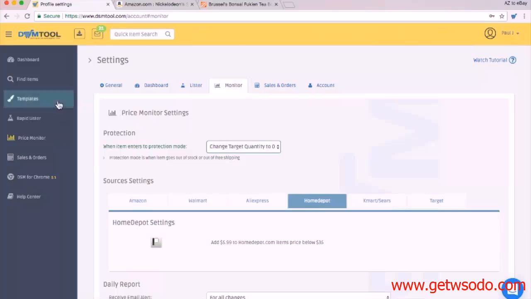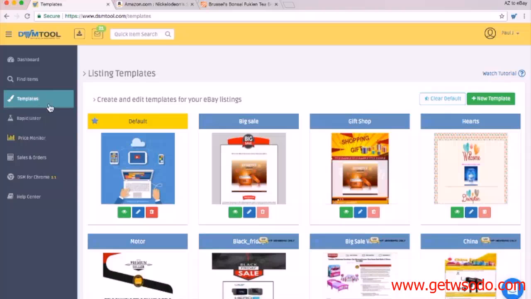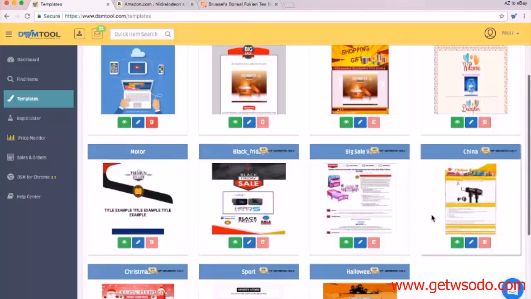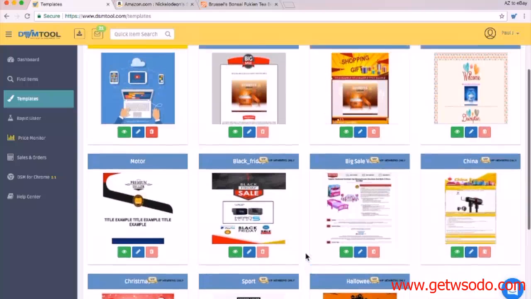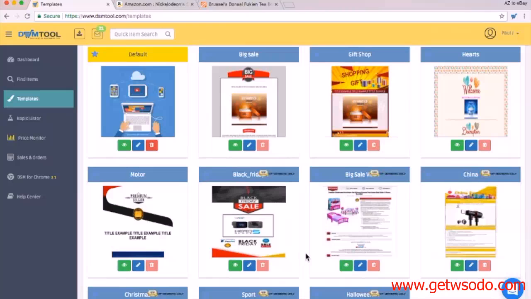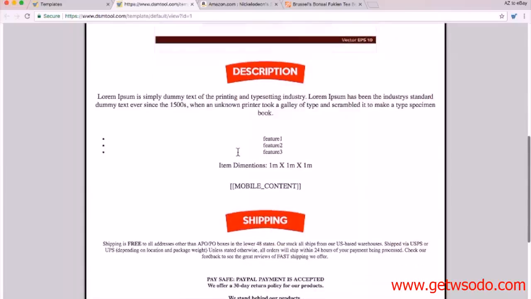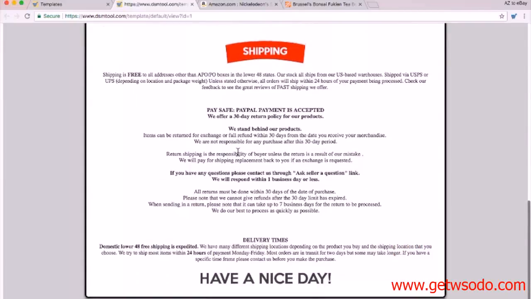Finally, the last thing you want to do is click here on the left where it says templates. These are the free templates that are available for your listing. If you're still using the free store, it's only going to be the first 3 or so. I think it's actually the first 5. And these VIP ones get unlocked when you actually have a paid plan. So what are these? Every time you list an item on your eBay store, you can use one of these templates to make it look nice. So in other words, this one called Big Sale, this is an example of what it would look like. And this looks much nicer than just having a block of plain text.